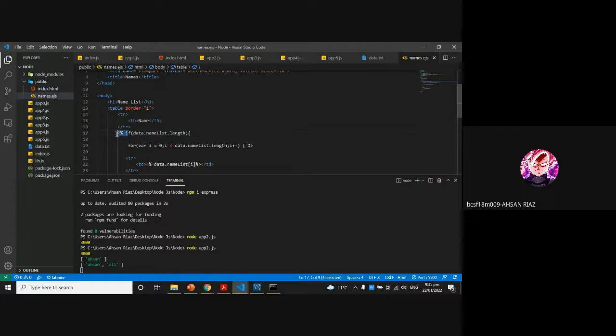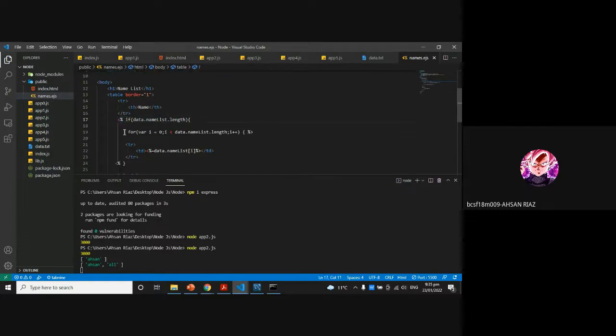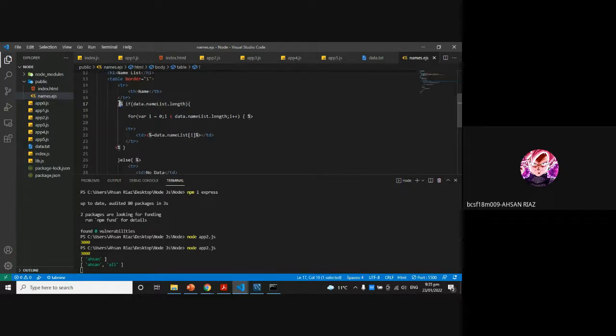This is the syntax of EJS: first we start with the left angle bracket, and we type percentage, and we can use JavaScript code for the data that we pass. I pass data, and data is a key, and through the key I am getting the name list.